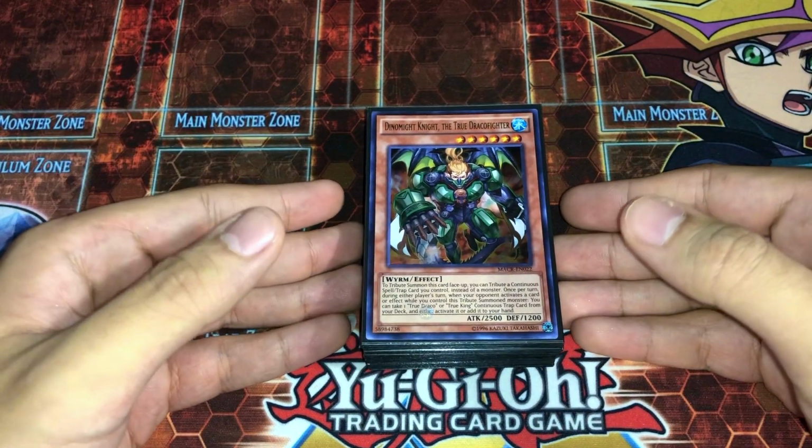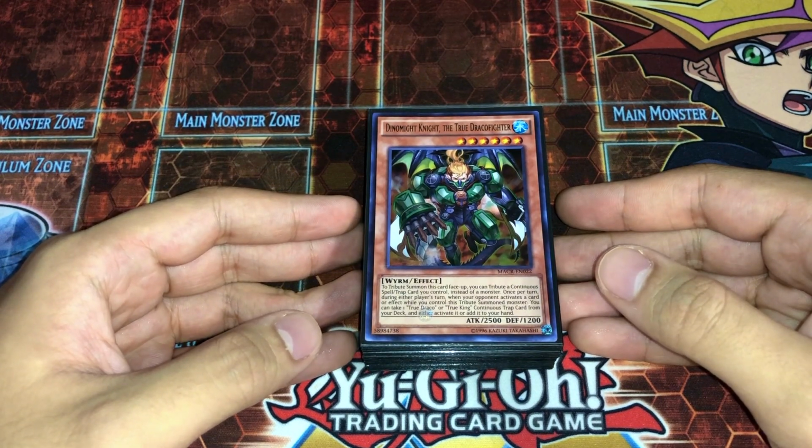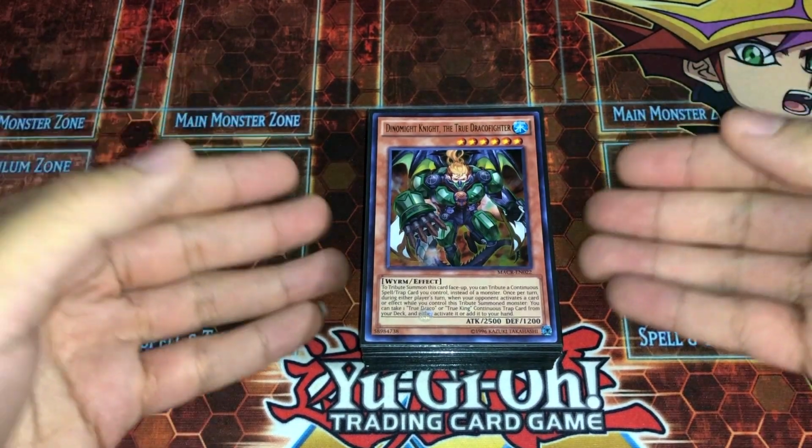I have an Altergeist list. I have a Solemn list even. I think I have a Thunder Dragon list as well that I'm working on, which is just a bunch more Crusaders essentially. And so we don't really know what the format is going to be like.